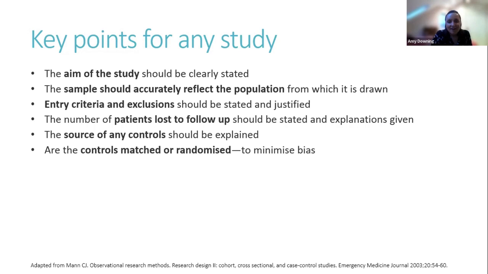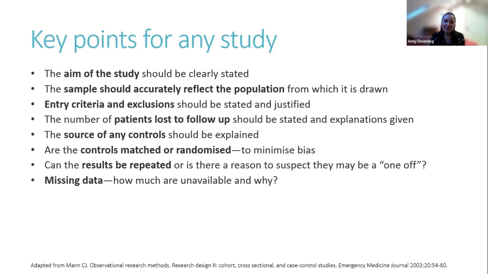If you're having a control group, then the source of any controls needs to be explained, and you need to know whether they're a good match to your cases, and also whether there has been any matching or randomization. As I said earlier, you might want to match your controls and cases on age and sex to try and make them as comparable as possible.